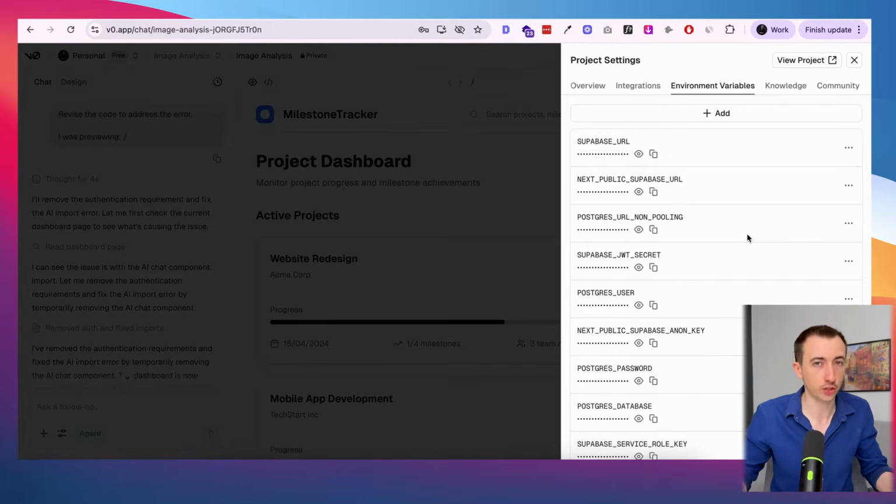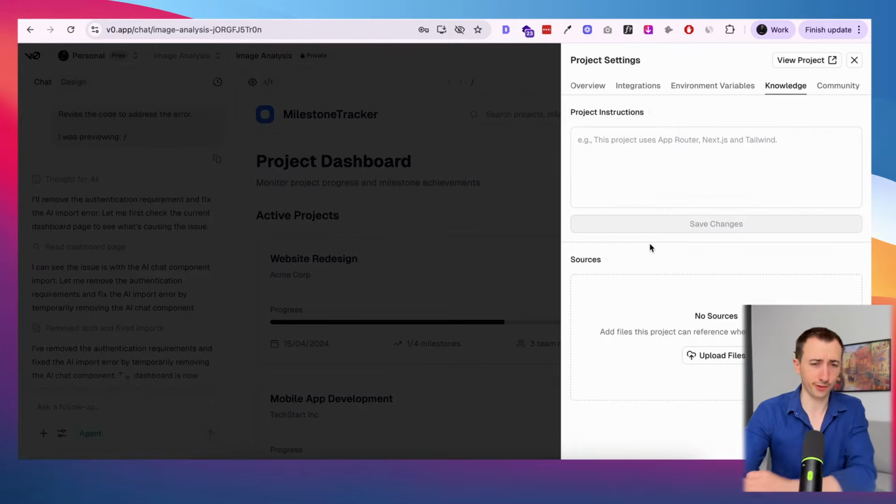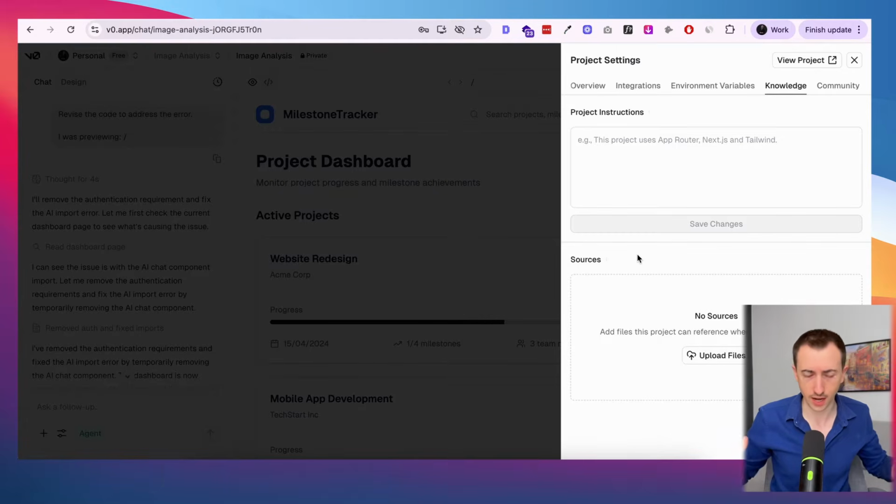Now, if you've ever actually built an app, you know how important this is, and it can be a bit of a hassle if you're using Lovable because that's not something that is really built in. So that's just going to be a safe and easy way to deploy your live API keys. You can also set up some instructions and sources. So that's just going to be sort of your system prompt and knowledge base that the whole project and AI builder is going to be able to access, just to give a bit more direction and get something a bit more specific about what you want.